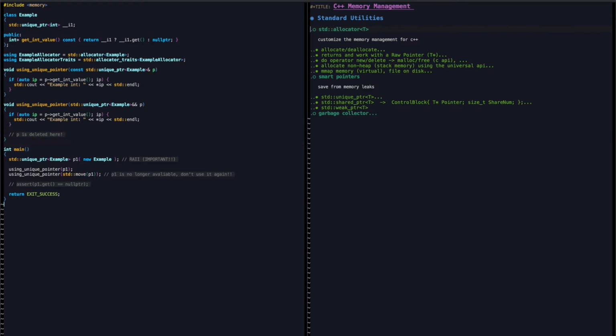So when you are working with a class member, for example, in this way, the lifetime of I1 is the same as P. So, for example, we give it a constructor here.